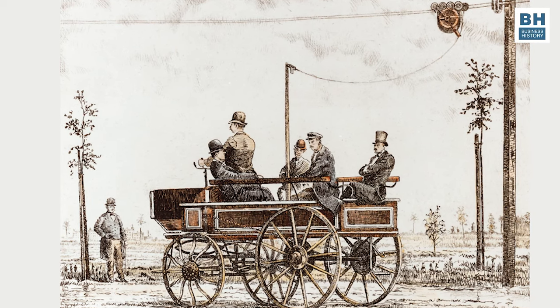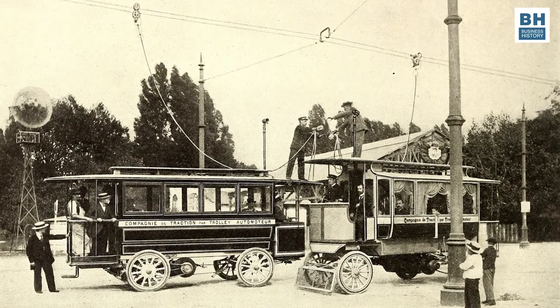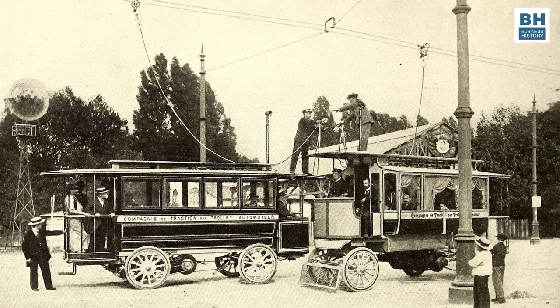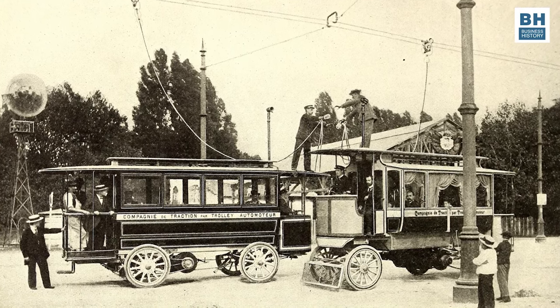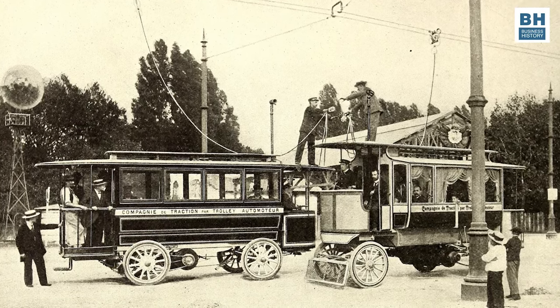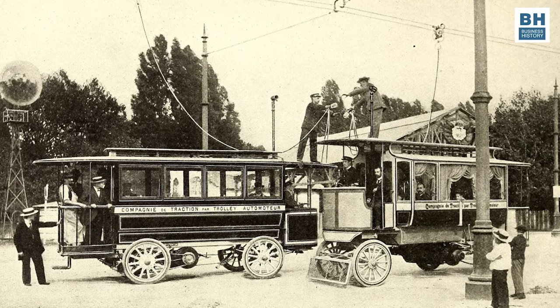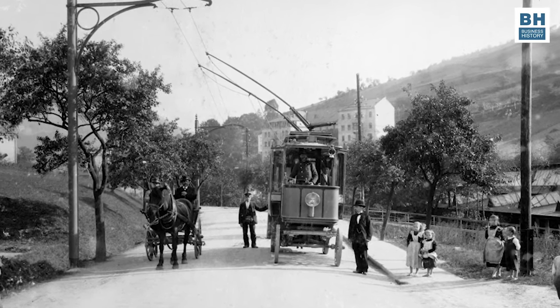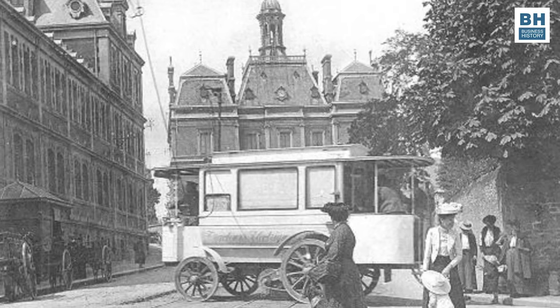At that time, Hallensee had not yet been integrated with Berlin, and that gave Siemens the flexibility he needed to obtain the space required for the project. You can see what the Electromote looked like on the screen. Many years later, in 1899, a vehicle that could run either on or off rails was showcased in Berlin. After that, Louis Lombard-Gerain, who had done four years of trials, ran an experimental line at the Paris Exhibition of 1900. It had a circular route around Lake Domestlin and carried passengers. Several other experimental lines were created in different cities in Europe, beginning with Germany, and some experiments were conducted in America too.